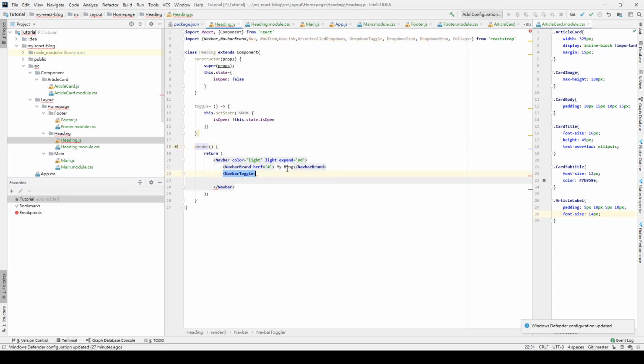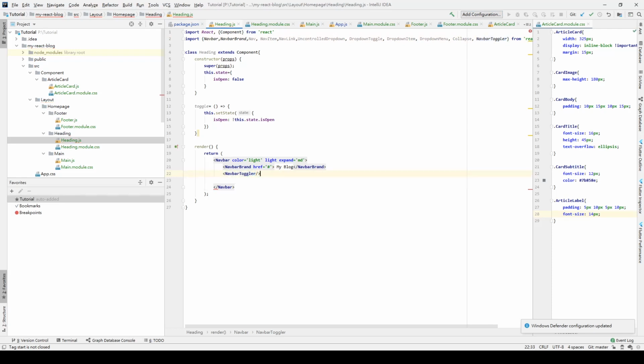So this toggle we are going to use in the mobile view. So be careful of this toggle. We can only see this toggle, the things in the toggle, in the mobile view. So we also need to import this toggle in here. Okay. So we can continue editing our toggle.